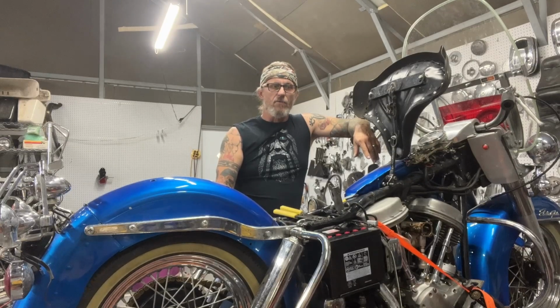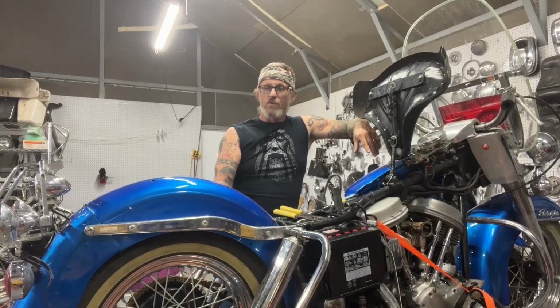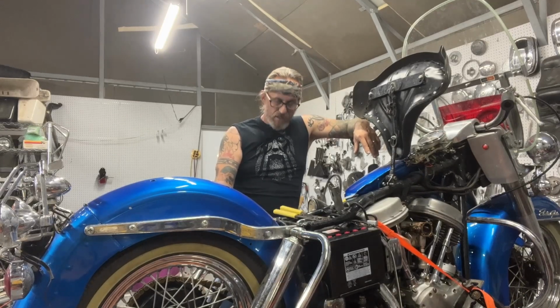After sitting for a year, we had oil that smelled like gas that smelled like liquor. So I'm just draining the fluids, going through the carburetor, going through the timing, just going through all the little odds and ends before I get it out on the road. So we're gonna play around with that a little bit today.